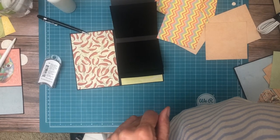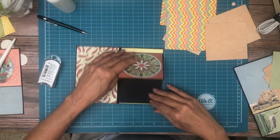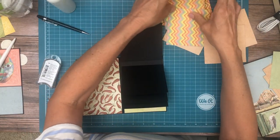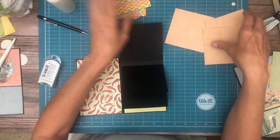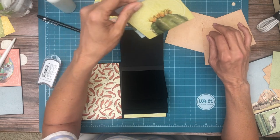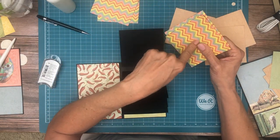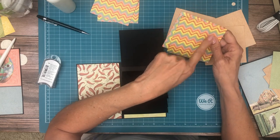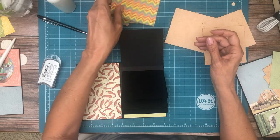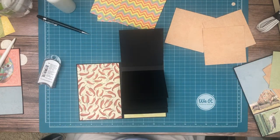Hey, everyone, I'm back. I think I've got everything trimmed. Sorry if I shook the camera there for a second. And so we're gonna alternate these two patterns. And I'm pretty sure this is, actually I'm not sure of anything anymore. I'm not sure if this is from the 8x8 or not. I think it's from the 12x12 because I think the 8x8 is a really tight pattern. But I don't have any 8x8s left, so I'm not sure.